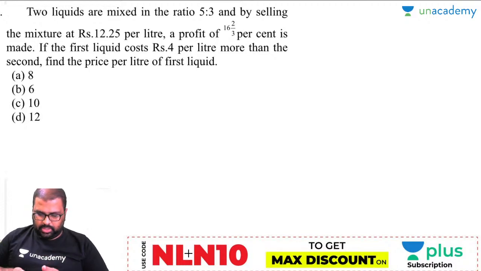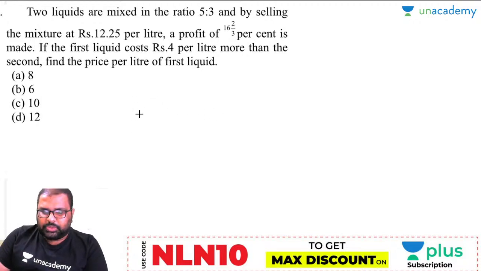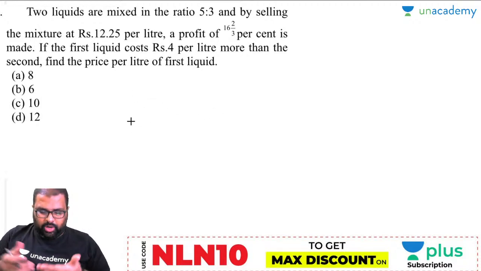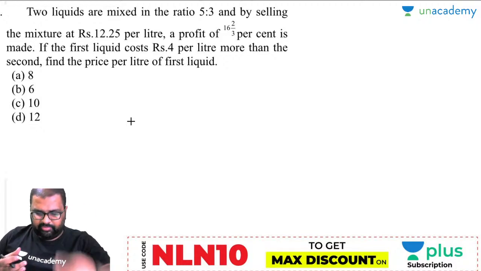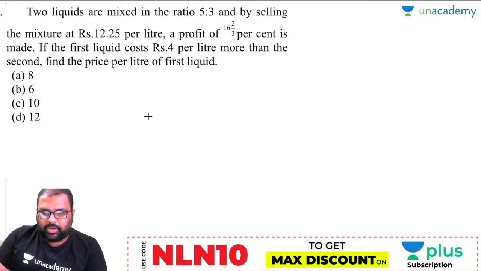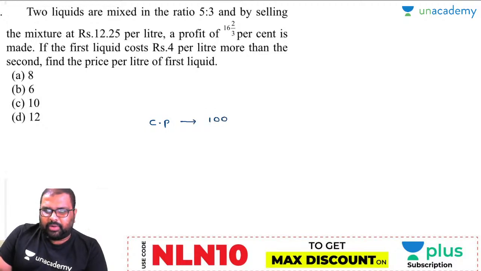Now see here. Now you have a soap manufacturing industry. Now you have manufactured a soap. So what will be the cost price of the soap? Whatever money you have taken out from your pocket will be your cost price. Am I right or wrong? So see here, I will take my cost price as 100%. Now this is my value. Now when will you get profit? Now if you sell above cost price, you will get profit. Am I right or wrong? Now if you sell below cost price, you will get loss.